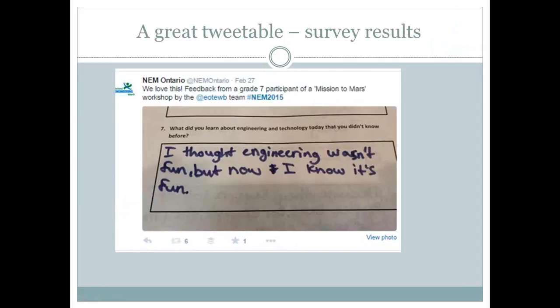Another easy thing, if you're not sure what else to tweet, take pictures of the best surveys that you get and share those out. You can see I got 6 retweets off this one because this kid just said the best thing. I thought engineering wasn't fun, but now I know it's fun. Great. That's a great outcome to come out of one of our outreach events. So we wanted to make sure that we shared that right away.